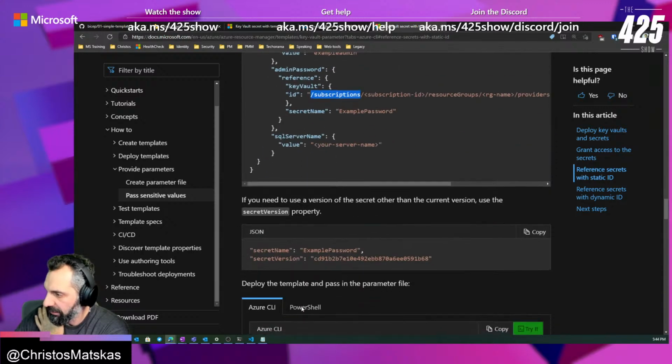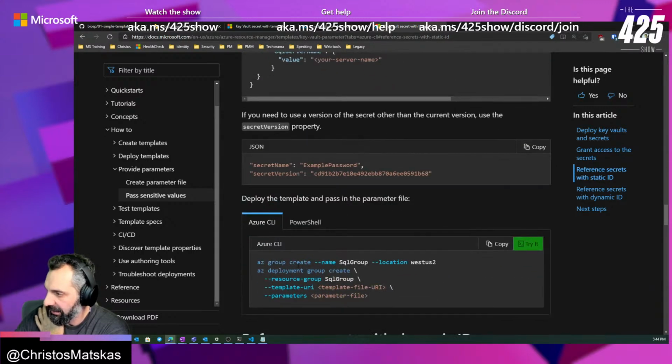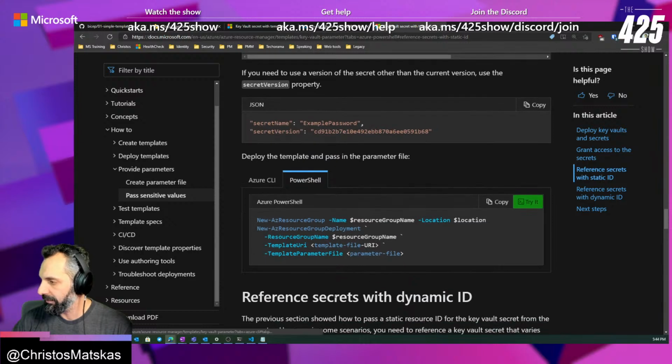it should just be the case of running Azure CLI group create, deployment group create. What I'm looking for is why the deployment is working. Like, I wonder if there was a different kind of CLI command. Like, I know in PowerShell it fails. If you try to run it with PowerShell, it should fail. You know what? Let's run it with PowerShell. And new Azure deployment. There you go.